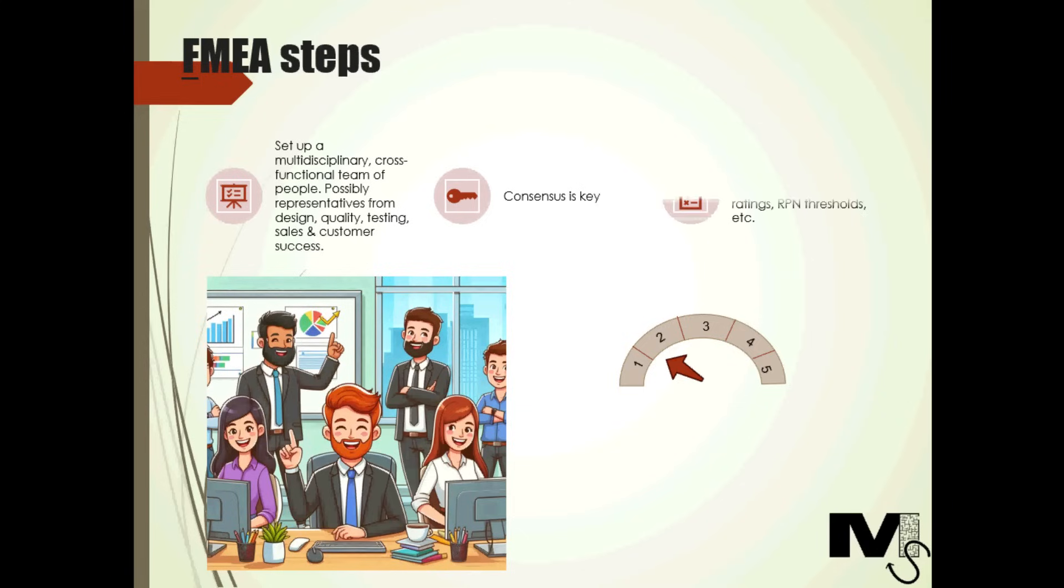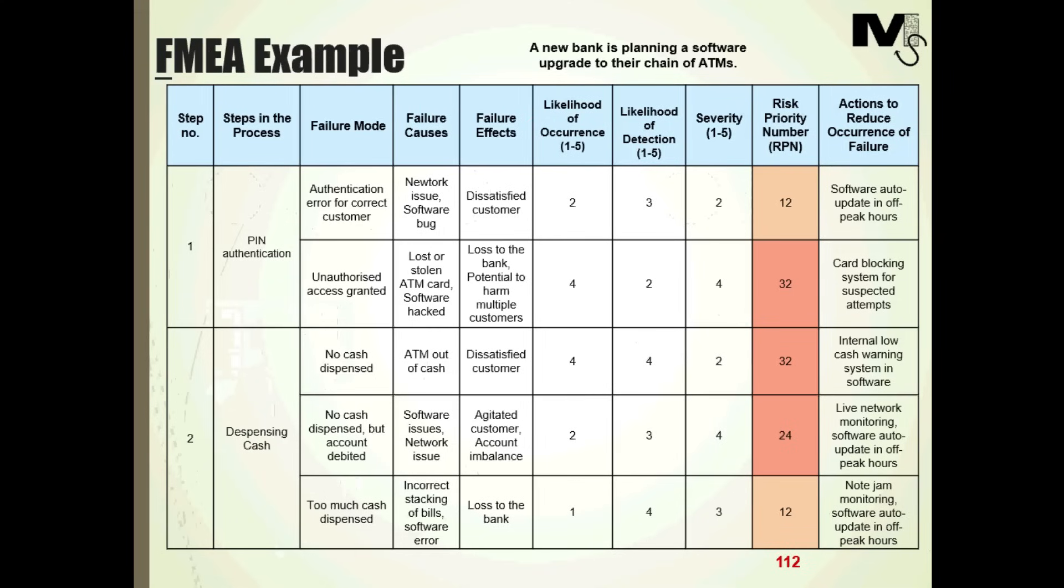In terms of documentation, it's important to document the agreed ratings, the agreed RPN thresholds and also the relevant details of the project. You'll see this data documented in a separate sheet in the downloadable template that's been provided. But remember, these ratings provided in the example and in the template are representative numbers. The actual numbers will need to be discussed by the project manager with all the relevant stakeholders. Now let's move on to the example to get it all clarified.